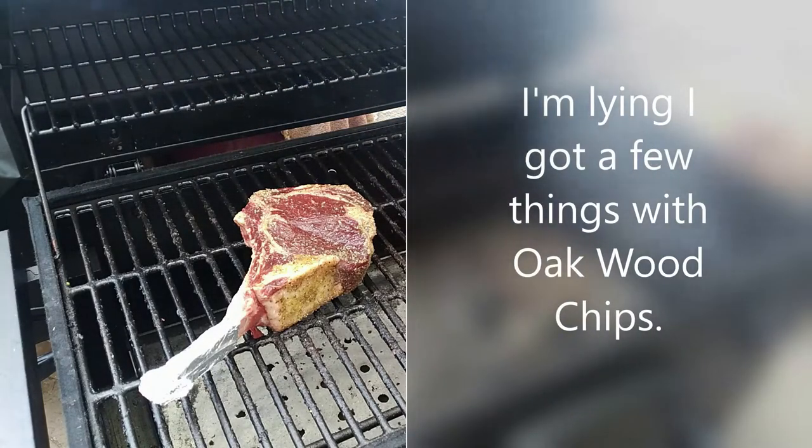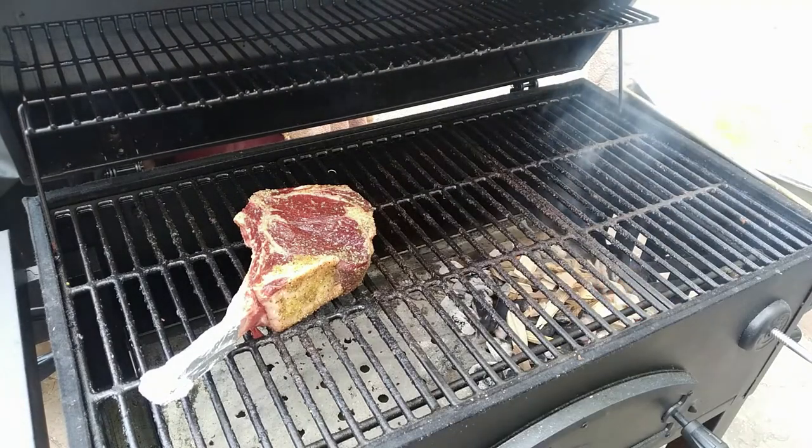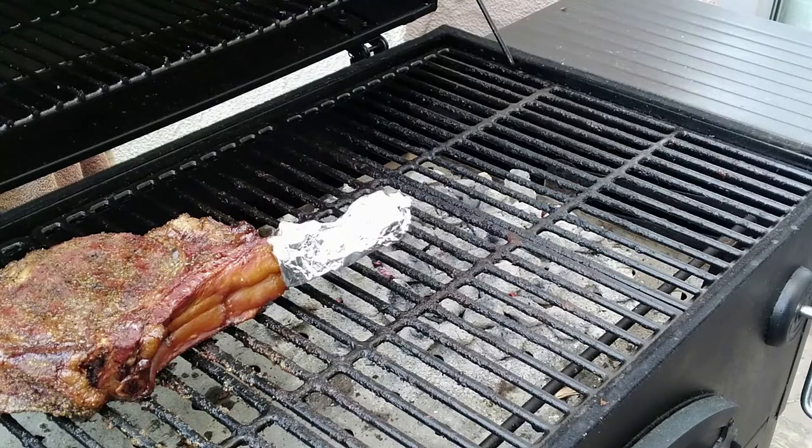I got my Meat Stick X and the app set up, so there's no way I could do this wrong. I'm gonna shut this and be back. I'm real excited — this is a really exciting cook for me. I'm not gonna keep opening it up and coming back and forth. I'm gonna let this Meat Stick app do its thing because it's working phenomenal for me. My last couple of cooks it was spot-on, so I'll be back when I'm searing this baby up.